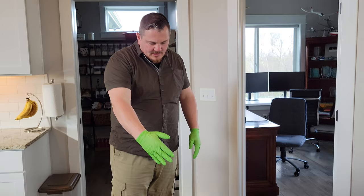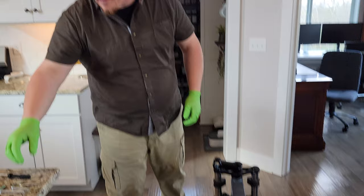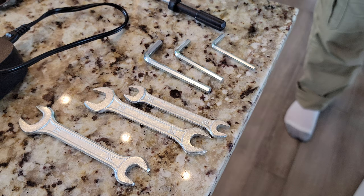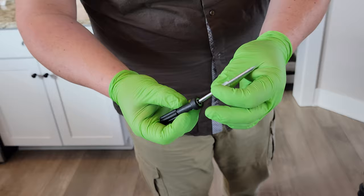All right, so we cleaned up a little bit and now we're going to put this on. There's a little bit of movement we have to do here and then we have to get the handlebars up and mounted. So they provide 3 Allen keys and then 17, 14, 15, 13, 10, and 8 millimeter, as well as Phillips and flat. This is just, of course, the handle, so it doesn't have a multi-purpose use there. So we're gonna start, I believe, with the smallest one here.